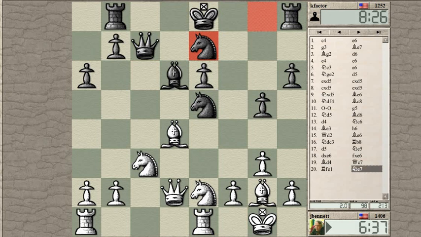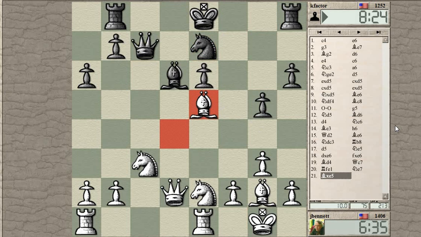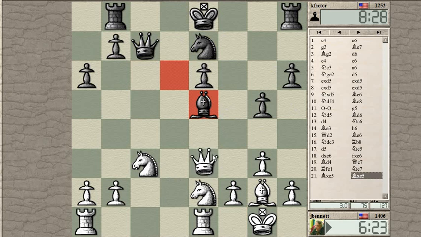And where's that knight going? Here or here? Let's trade one of those knights off. And then this knight is guarding those checking squares. That's interesting. So I was thinking bringing the queen up here to put more pressure on the e-file. But the knight can come forward and harass the queen. But the queen can go forward also.